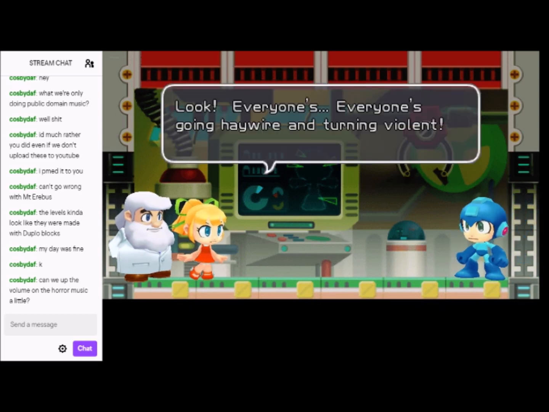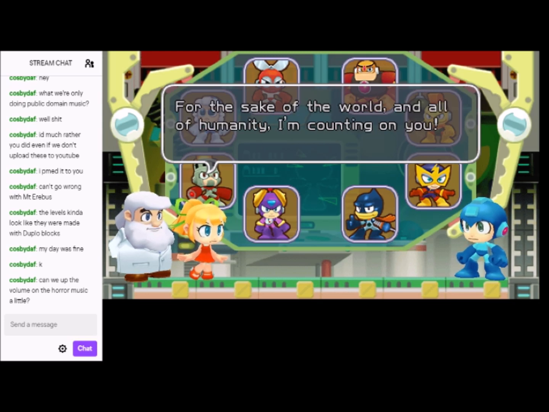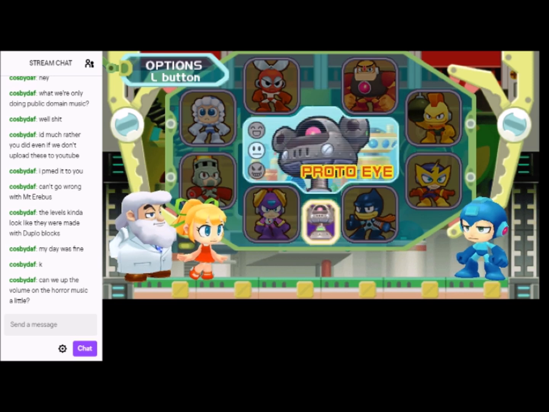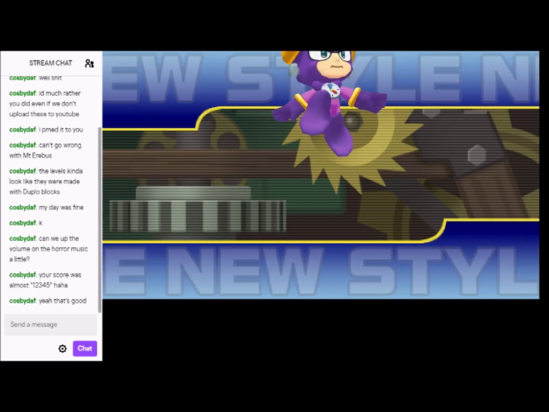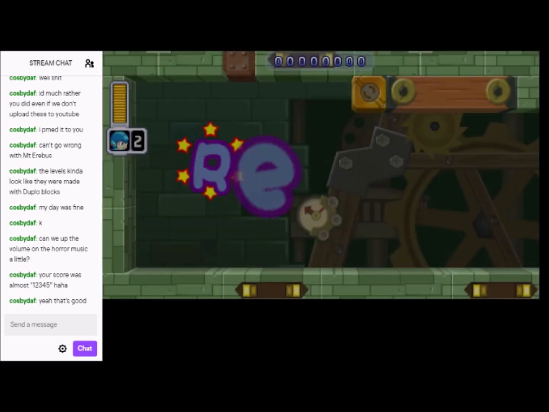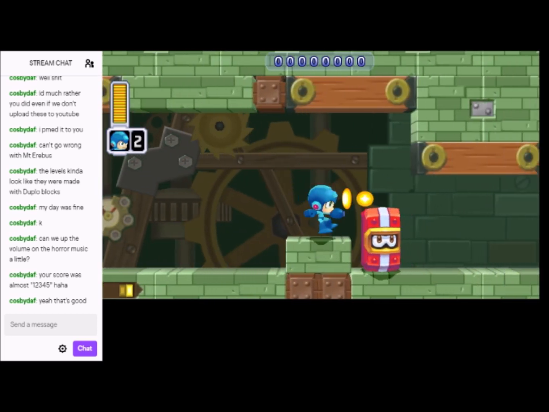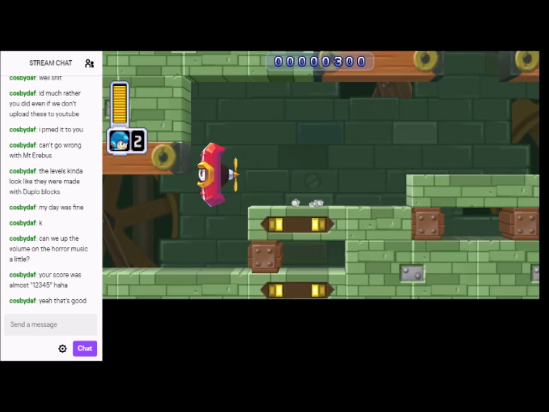Okie chokies. Is this better? Is this better? Okay, Time Man is one of the new robot masters for this game. Time Man was one of the new robot masters they introduced solely for this version of the game, along with kind of offensive stereotype Oil Man.